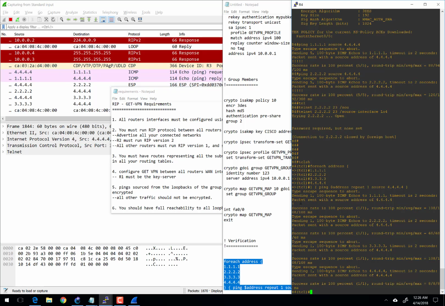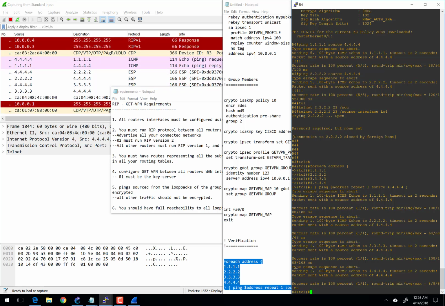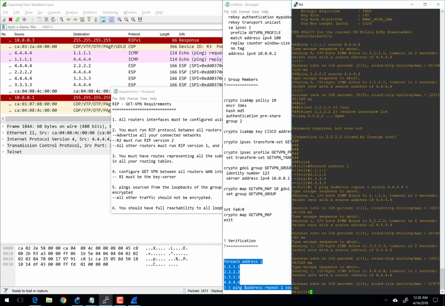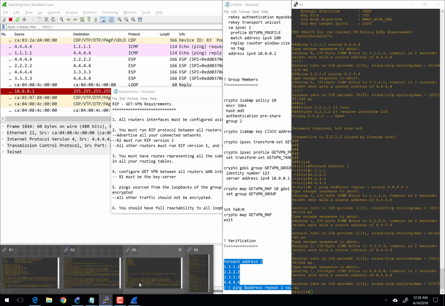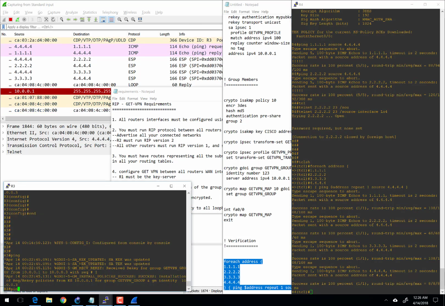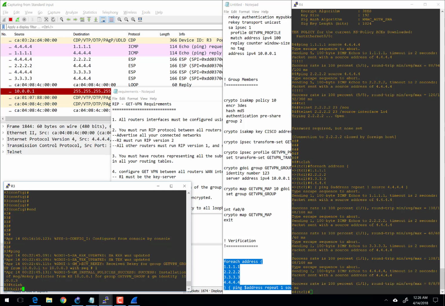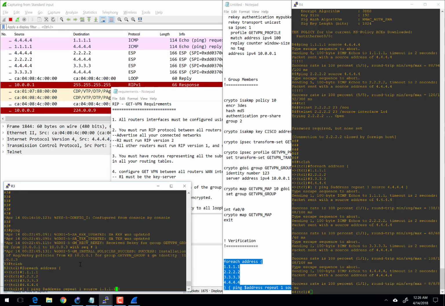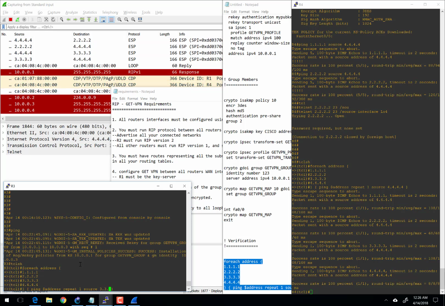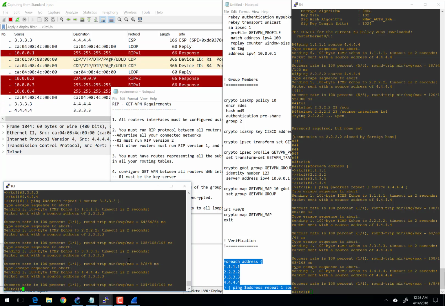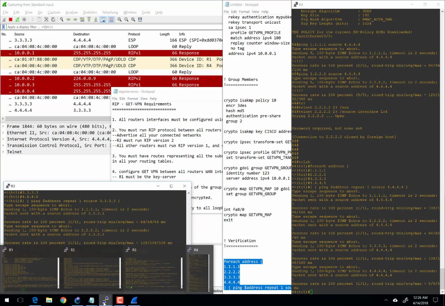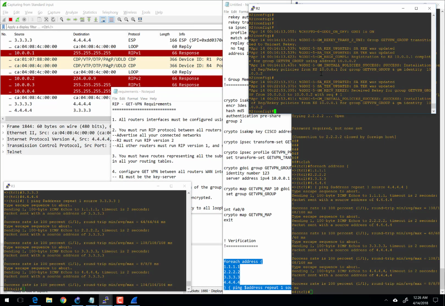So now I can ping everybody. When I'm pinging 2, 3, and 4, which is myself, it should be encrypted. When I ping 1, it will not be encrypted. Okay, so we could go around the table. And we should have good results.